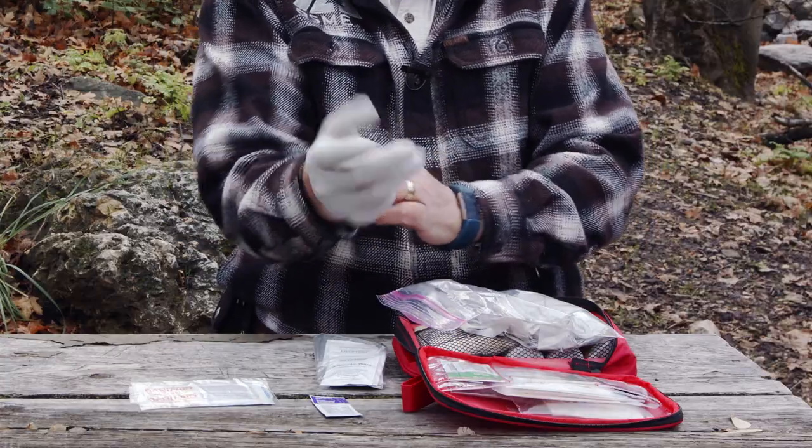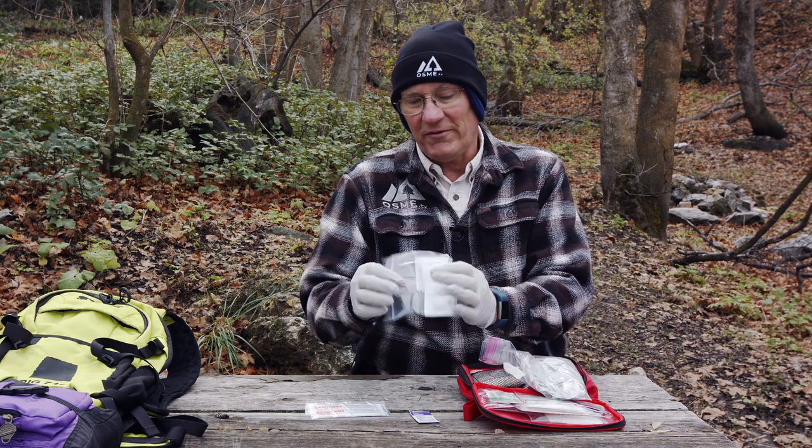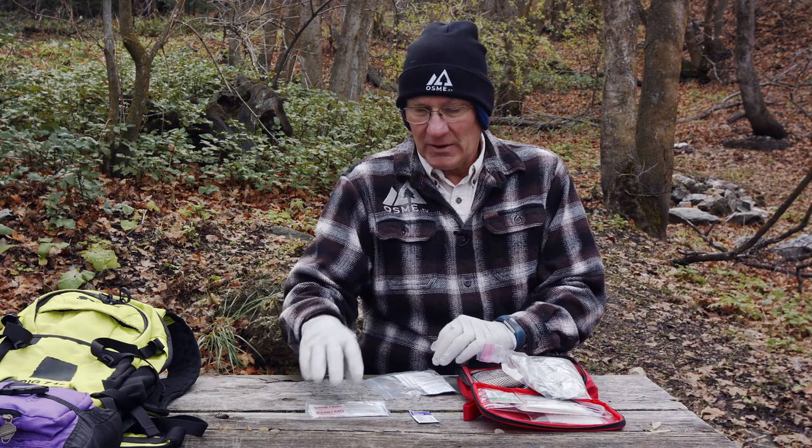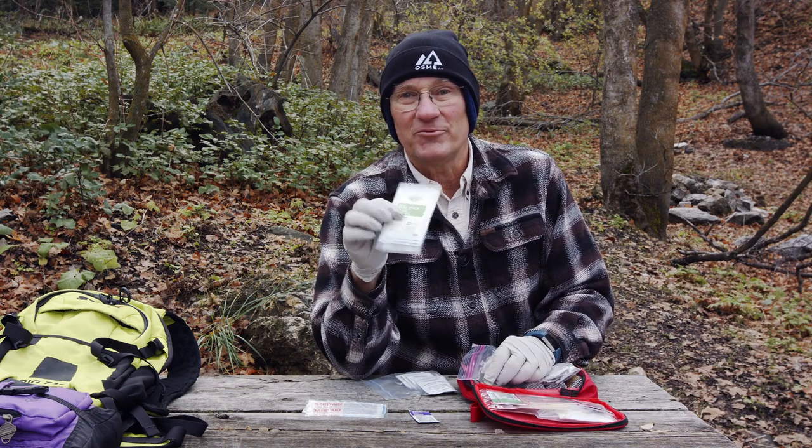Start with a pair of gloves to protect yourself. If it's on someone else, have them apply direct pressure and raise the cut above the level of their heart. Encourage the person with the cut to cover it themselves — the gloves will protect you as you render first aid. Open one of your antiseptic wipes, clean the cut, and apply a band-aid. If it's a deep cut that won't stay closed, use Steri-Strips from your first aid kit. If the cut continues to bleed after the band-aid, don't take it off — just add more pads on top and keep wrapping until the bleeding stops or you can get advanced medical treatment.